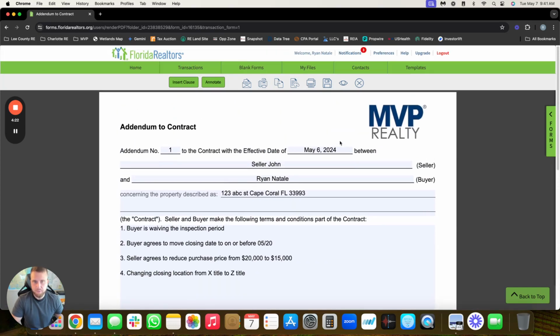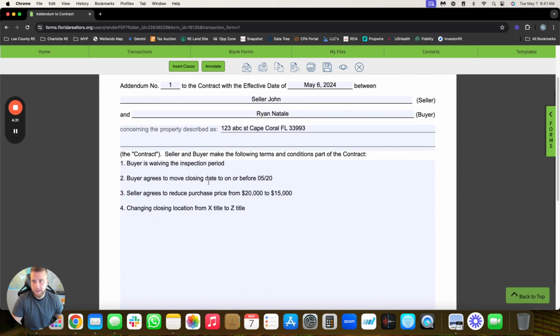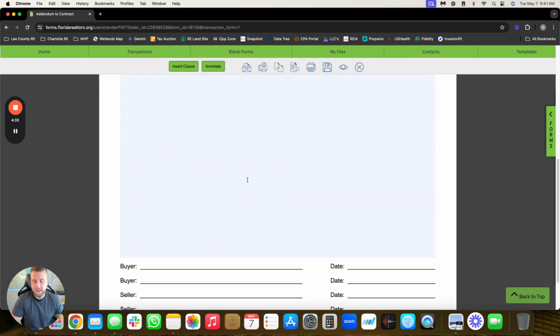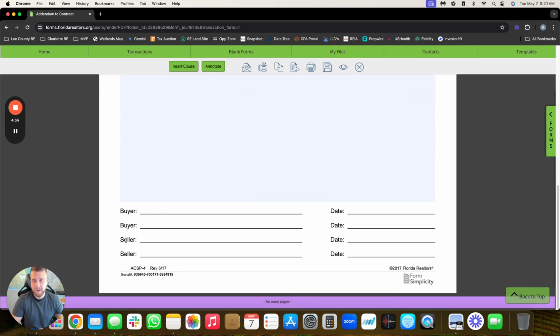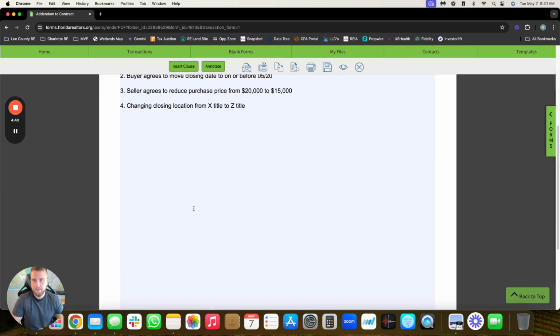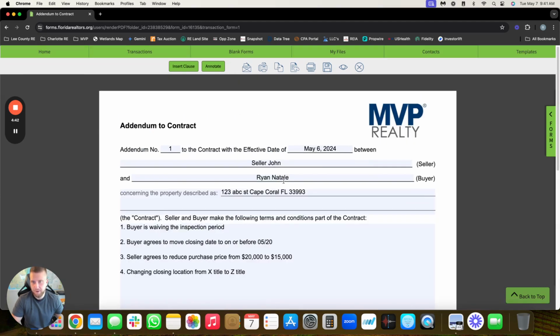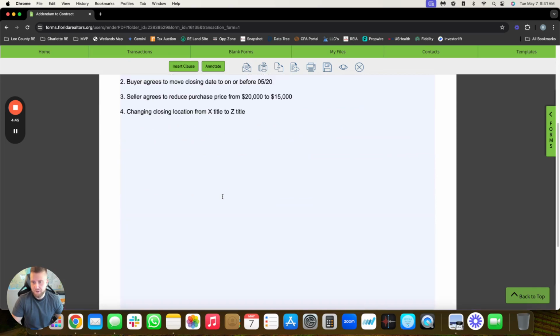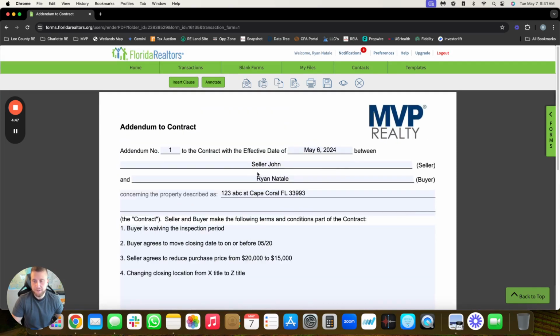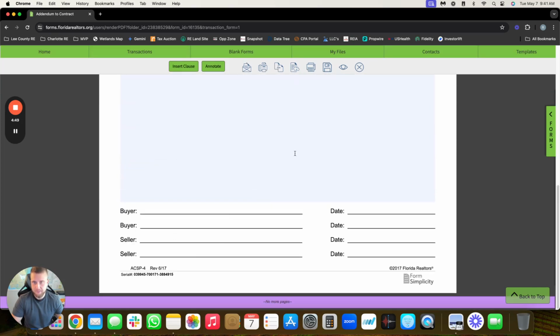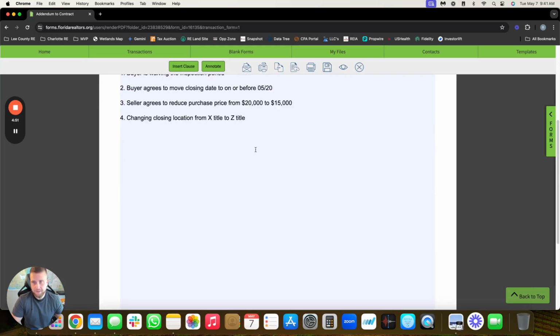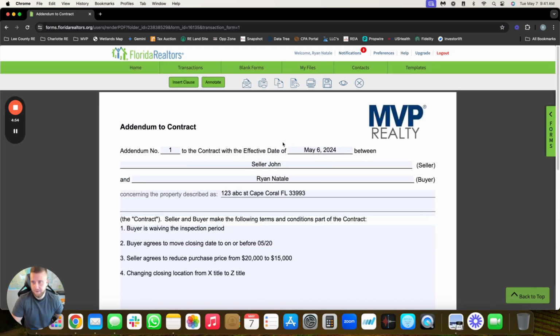So those kind of things really matter, and understanding that, hey, you can't just do a verbal change to a contract or expect people to know exactly what's going on. And once this is signed by both parties, it becomes an effective contract or agreement. This becomes attached to the original, and then you would just send it over to the title company. You would definitely want to send it to the title company as soon as everyone signs. And yeah, that's pretty much it for an addendum.